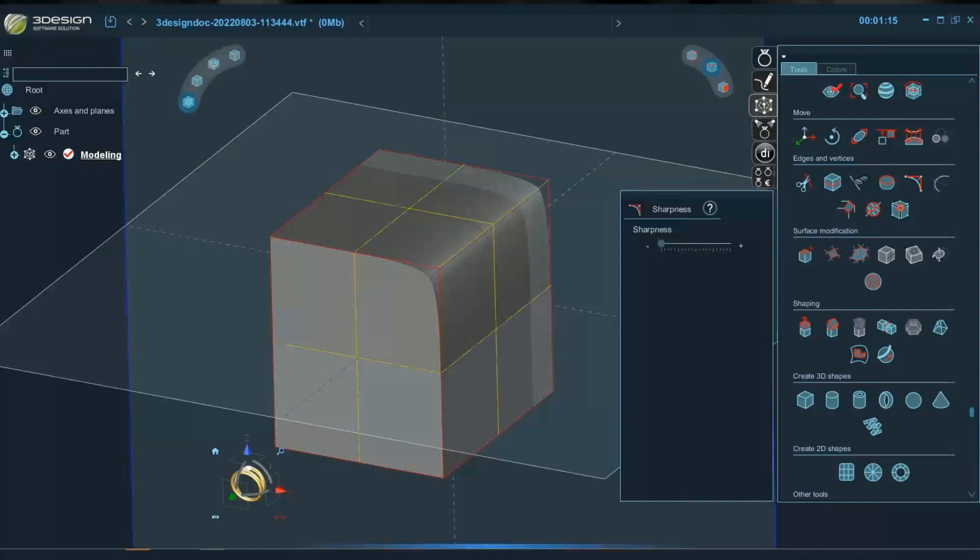So from this function, the sharpness can be controlled, and you have the possibility to modify, up to you, how the sharpness of the edges can be. Before it was not possible because it was binary mode, like 0 normal edges and 1 which is sharp edges. So through this sharpness mode, now you can control in between the two modes we had before with sharp and normal edges, and it provides you more flexibility in your design.